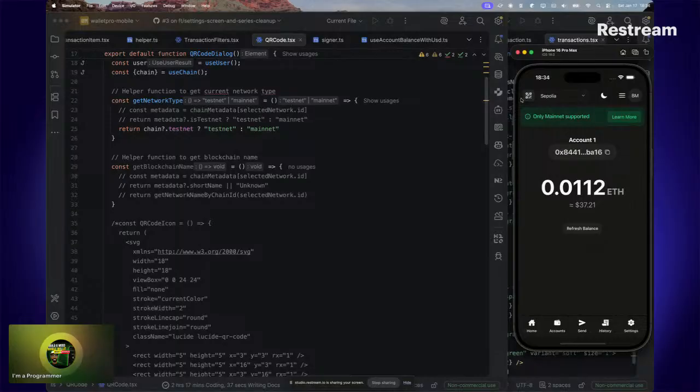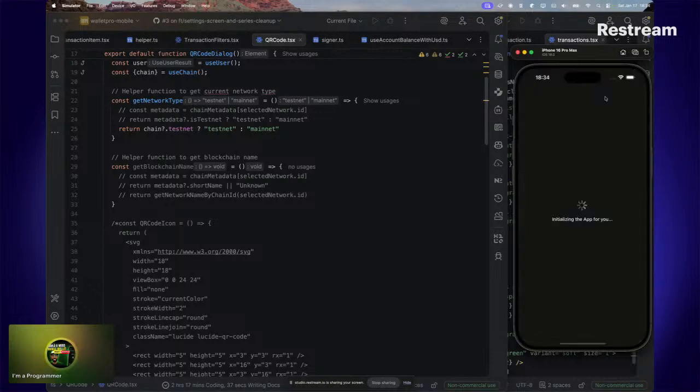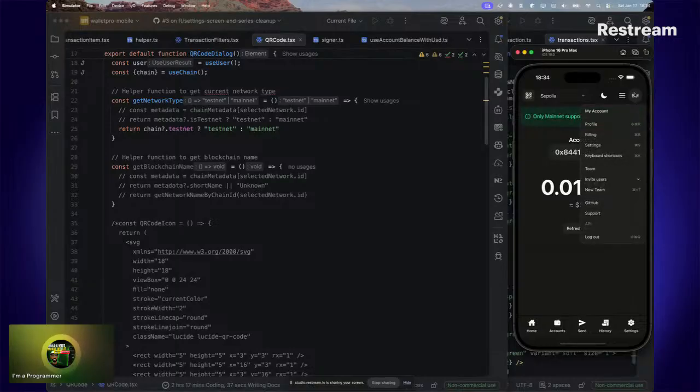So in less than 24 hours, we've been able to build this successfully with all of the features that you get in an app like MetaMask, Rabby, Phantom, even though it's not the entire application or the entire implementation. But if you spend a week or 2 weeks, you can get all of that done.